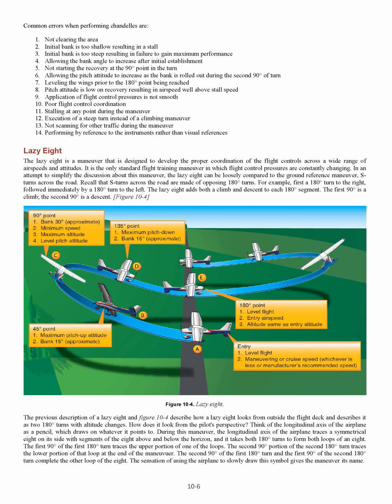6. Allowing the pitch attitude to increase as the bank is rolled out during the second 90 degrees of turn. 7. Leveling the wings prior to the 180 degrees point being reached. 8. Pitch attitude is low on recovery resulting in airspeed well above stall speed. 9. Application of flight control pressures is not smooth. 10. Poor flight control coordination.